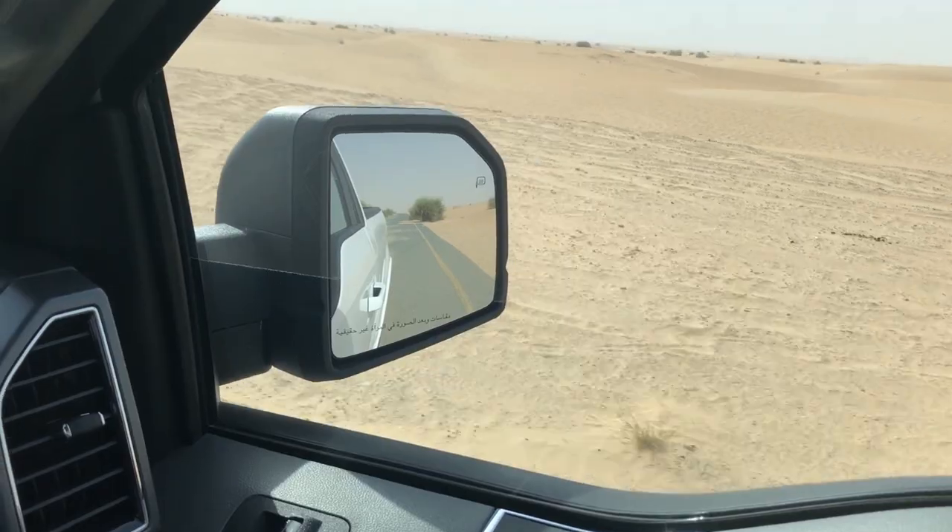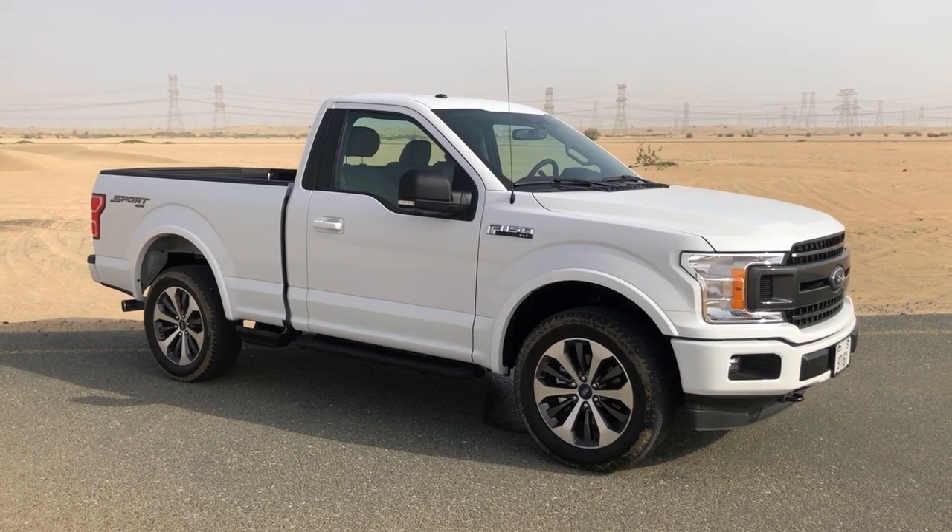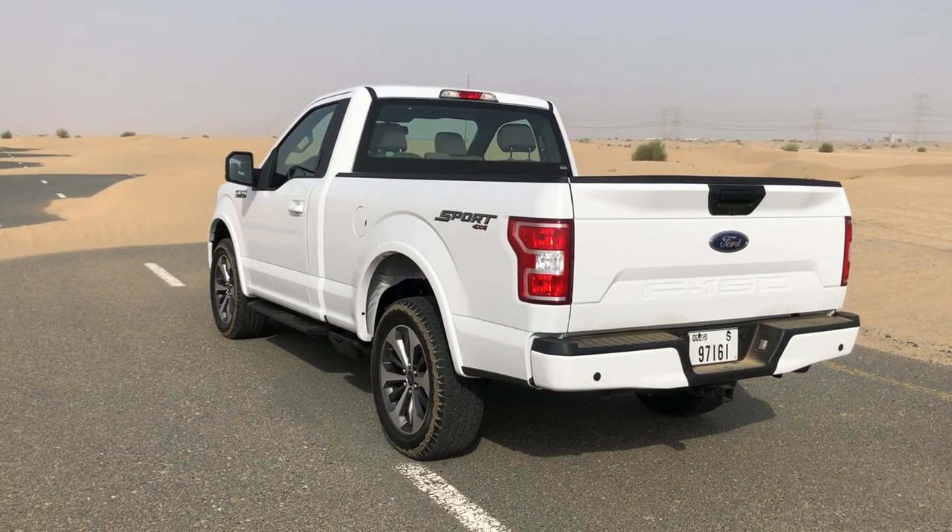The F-150 comes with a four-wheel drive system. There is an electronic differential for the rear axle with a ratio of 3.73. In terms of drive modes, you get a Sport mode, and also a Tow and Haul mode — switch on to that and the car knows you're trying to tow something and changes the settings accordingly. It's a pretty easy car to use every day — just jump in, everything is simple, and everything has a button to it. The cabin is super huge — the camera feels literally miles away from me.